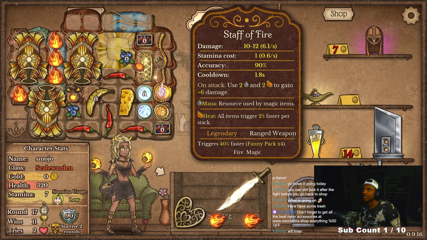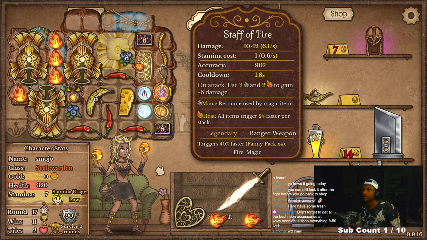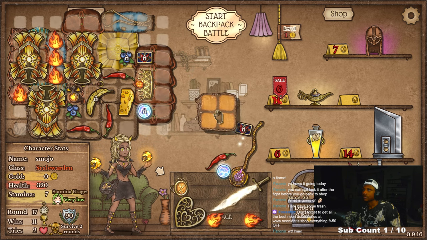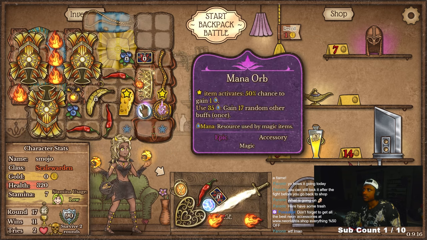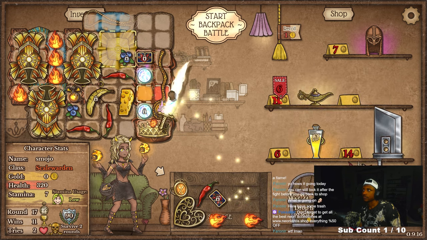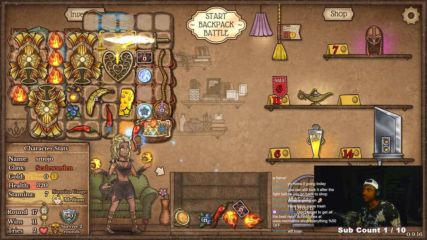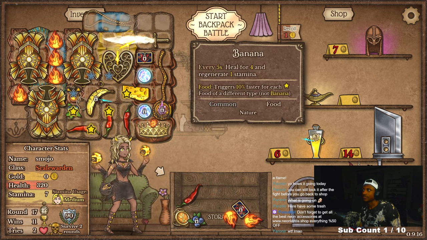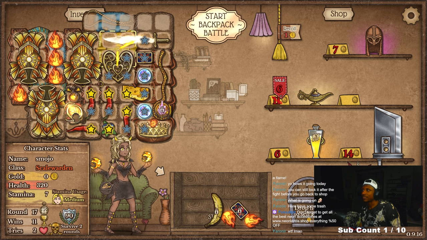How am I going to do this? Darksaber? Question mark? No. I don't even need a banana. Fuck the banana. All my homies hate them. I'll do this though.